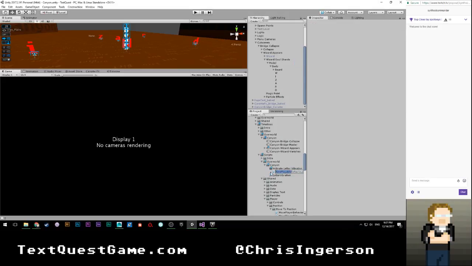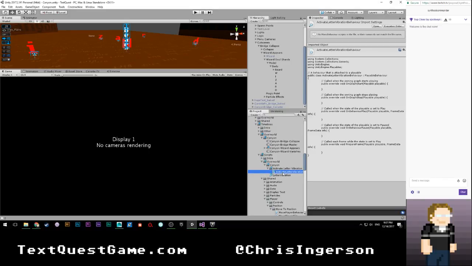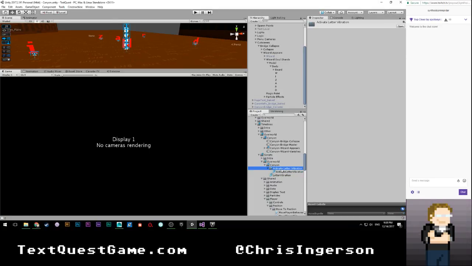So this is going to be activate letter vibration behavior. Let that compile, and then we'll create an activate letter vibration clip. And we don't need a custom track for this, because all they're going to be doing is referencing the letter vibration stuff.